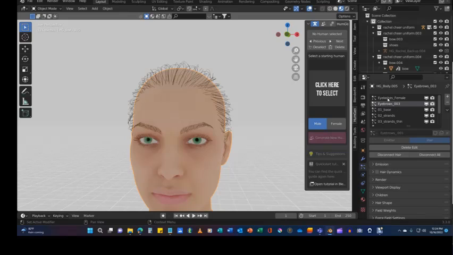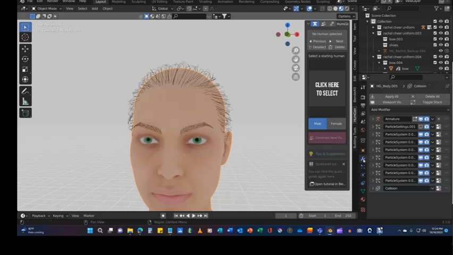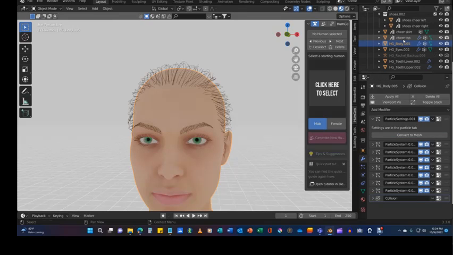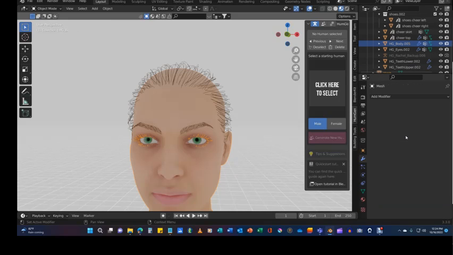So I turn the children off just because I don't need them. And then come over here and turn it off in the viewport. That way when I come over to the modifiers tab, I got rid of the armature. I can take that off. It's turned off, so this shows me that, okay, this is my eyelashes. So now I can convert this to a mesh. Turn it on in the viewport and then convert it to a mesh.